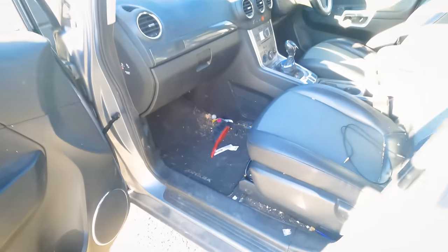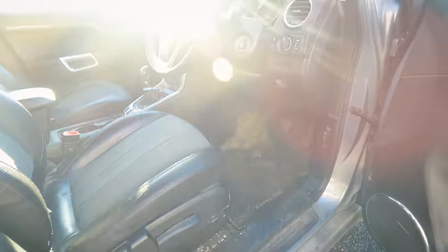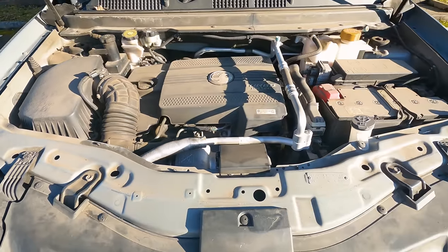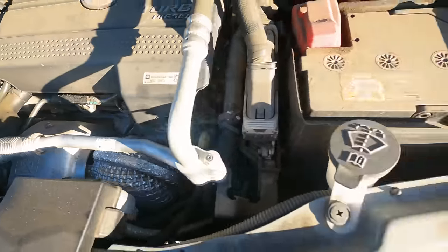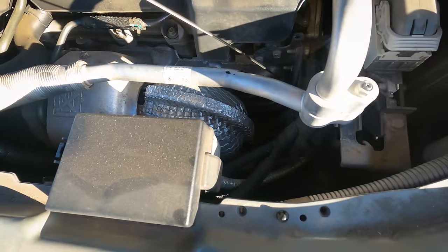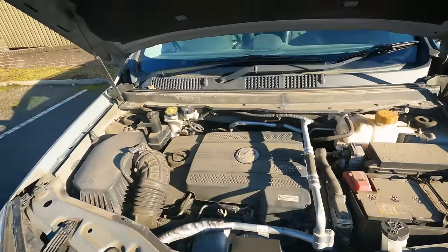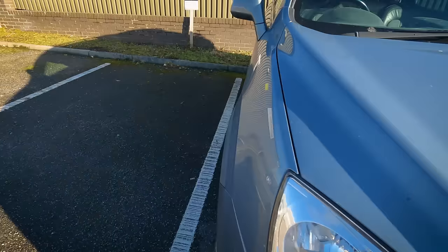Let's have a look under the bonnet. It's a weird OBD slot isn't it. Who keeps a car like this - we've got cobwebs and everything. Got gas struts that work. More of the same - filthy again. The oil is black and gloopy, but it is a diesel in fairness. So it's crying out for a full service and a full valet. I don't think there's a cam belt to do because I think these are chain-driven engines - there's one positive.